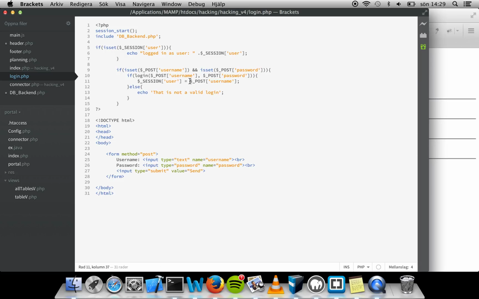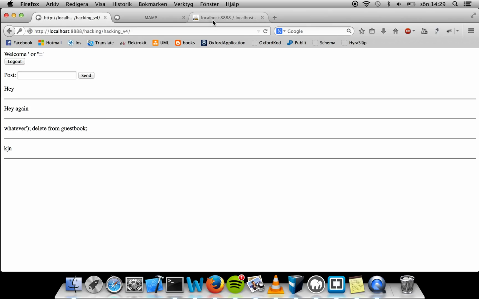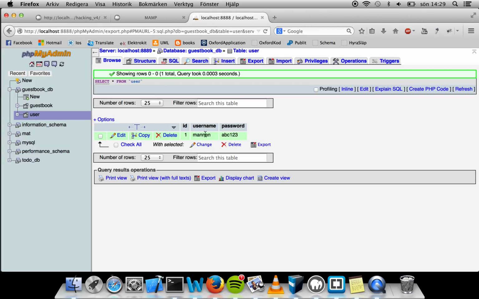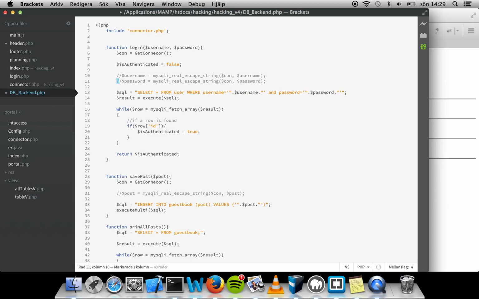But I could also set the username from the database variable, for example from this variable username. And then the username would be the first row in the database, because this could contain a lot of users, and it would just pick the first one. So how do you protect yourself against it? It's the same procedure as with the previous tutorial. It's just a different context and usage of it.